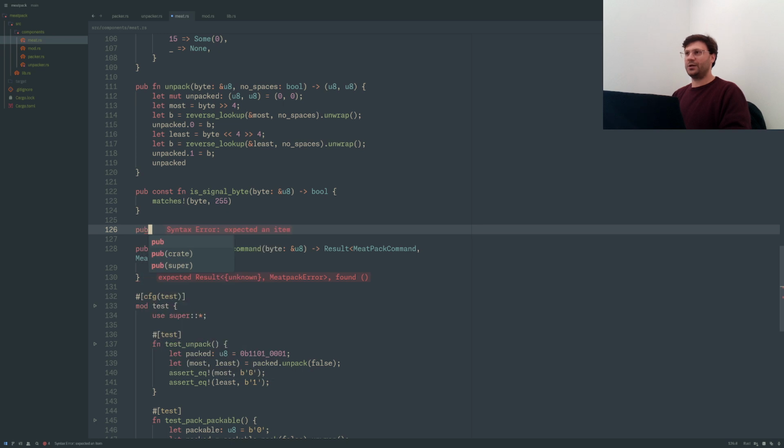If I do the enum here, the MeatPack commands, let's create those commands now.